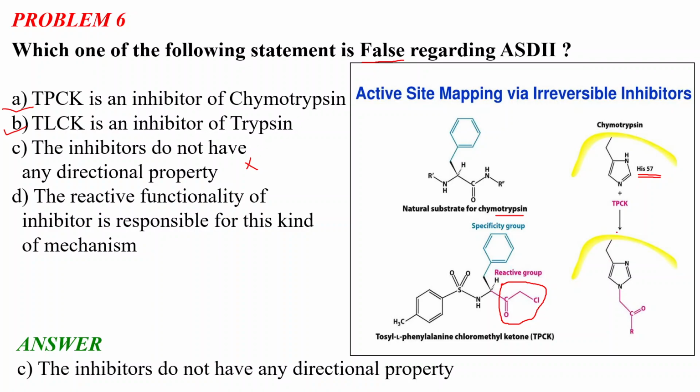It loses this proton, and this proton is very necessary for the activation of chymotrypsin for peptide bond cleavage. When TPCK forms a covalent bond with the histidine, there is no proton present, so it cannot take part in the proton relay mechanism of chymotrypsin. This is the reactive group. There is a C double bond O, and no CN bond present here, and it is a very strong bond. That is why it is not easy to break this kind of inhibition.